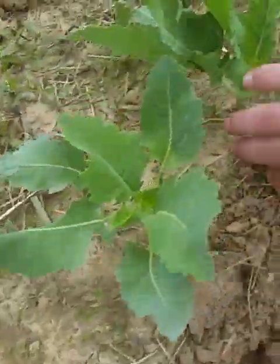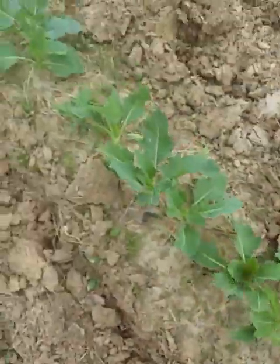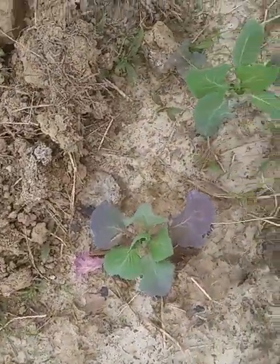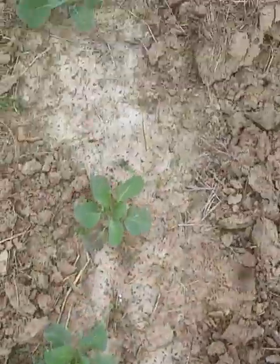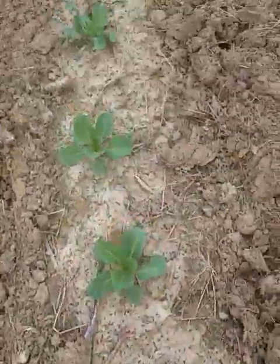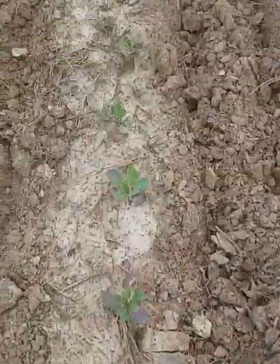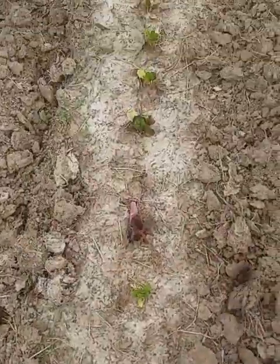These are doing very well. Kohlrabi. And then there's some of the red cabbage, I believe, which we saw some of those cabbage that got the damage on them. Some of them were the red cabbage. And some broccoli. Broccoli I don't think will make it. We'll have to wait and see what happens on those.